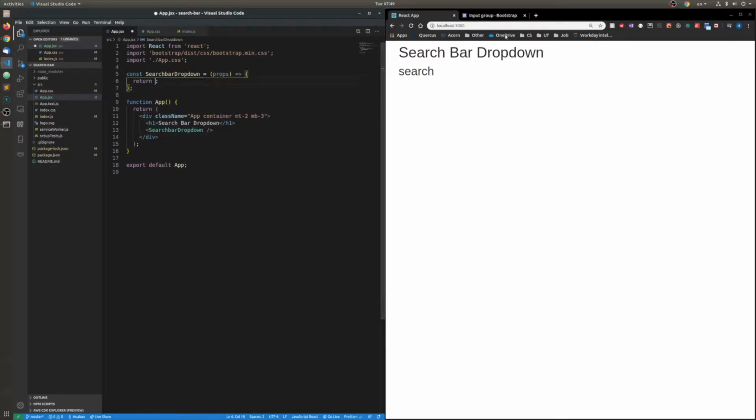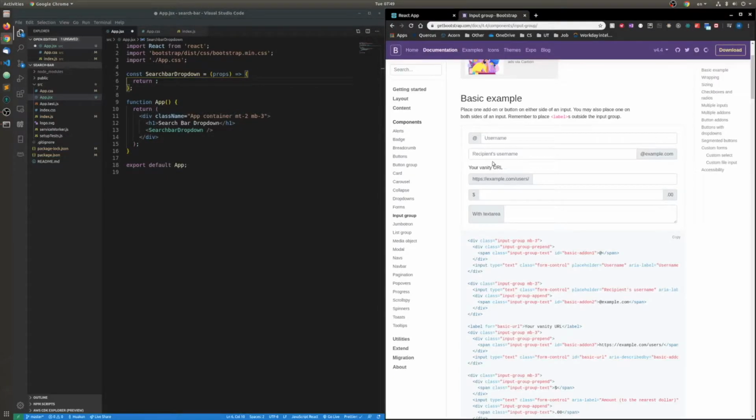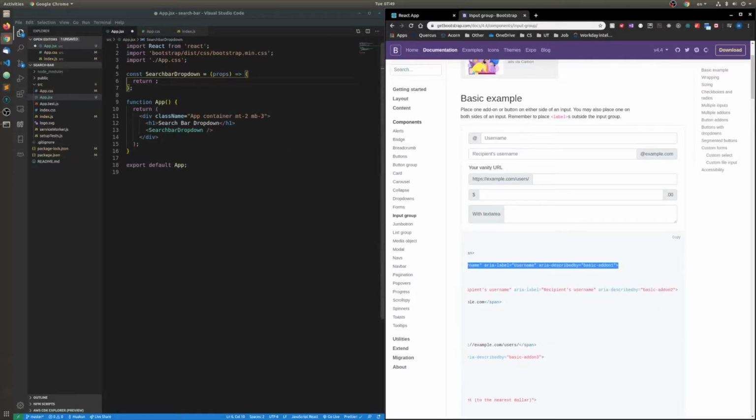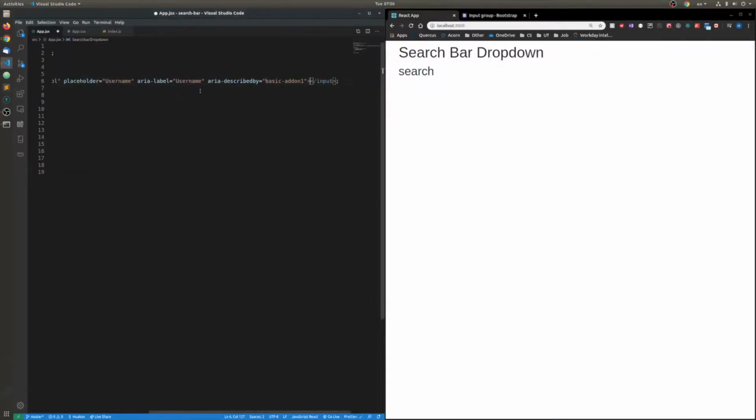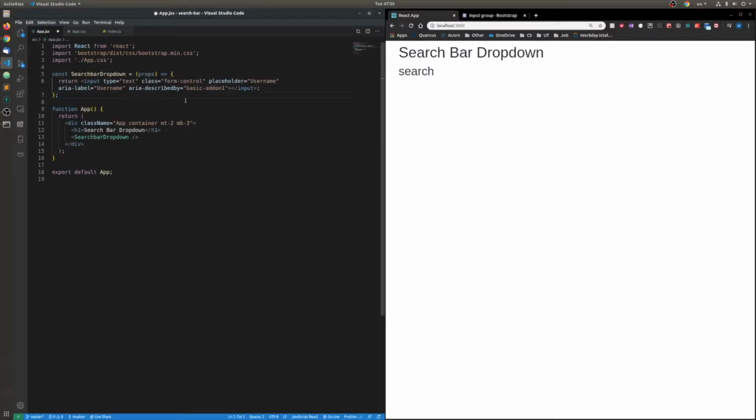Now let's start working on the input, the search bar. I will use just the default input. I don't need this.